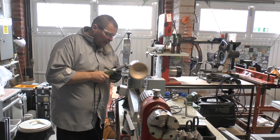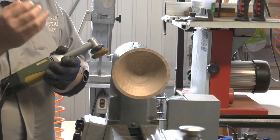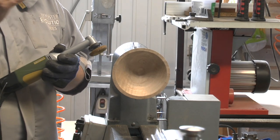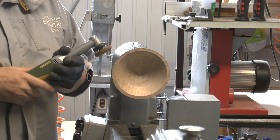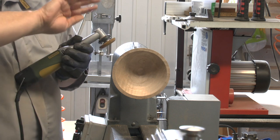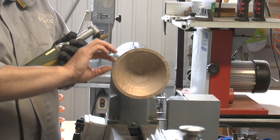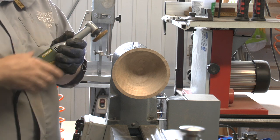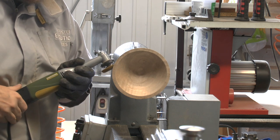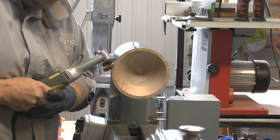So I always feel for where I'm going to start, and we can just show you today a couple of techniques, a couple of ways to get effects. So what I'm going to do first is just starting from the bottom of the bowl, bearing in mind I don't want to touch the chuck, and then just a couple of slow passes. So again, keeping well away.